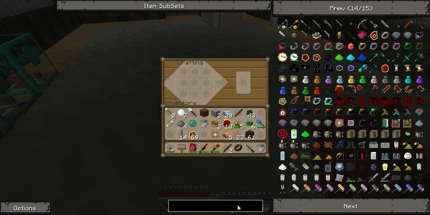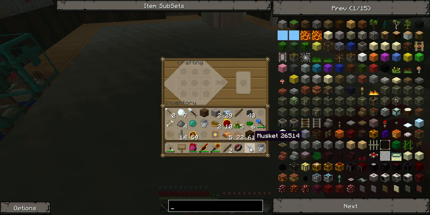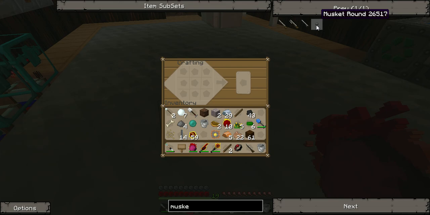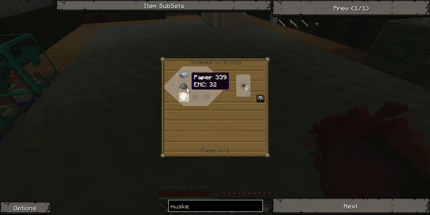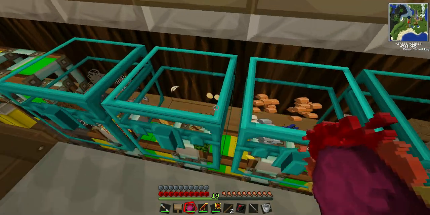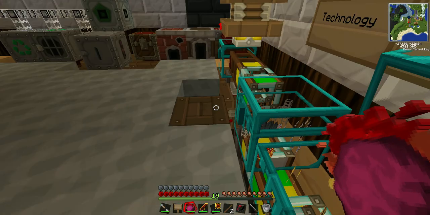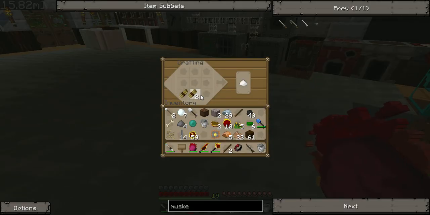Crossbow... I'm gonna just look up bullet. Let's see what we come up with. How about I type in, what's the name of this? Musket round. Here we go. How to make that? Paper, gunpowder, and iron. I got the gunpowder. Let's get some sugarcane going up in here. Three pieces of paper, boom, that, and then three pieces of iron. Alright, so that makes us 24 rounds.